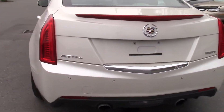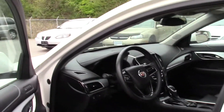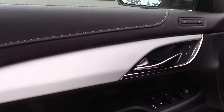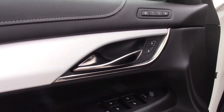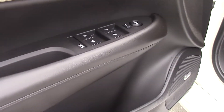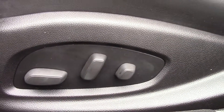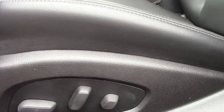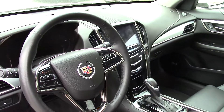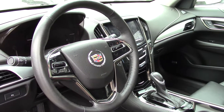I'll take you on the inside really quick. So on the inside aluminum trim — it's real aluminum, real brushed aluminum — and they also have a polished aluminum door handle here. The car is obviously finished just like you would expect a Cadillac to be. All of the power options: power windows, power locks, power mirrors. You have memory seating as standard as well as power seats with power lumbar. The car has an automatic transmission and a touch screen on the dash that controls all of your climate control, radio, satellite radio features and all that sort of stuff.